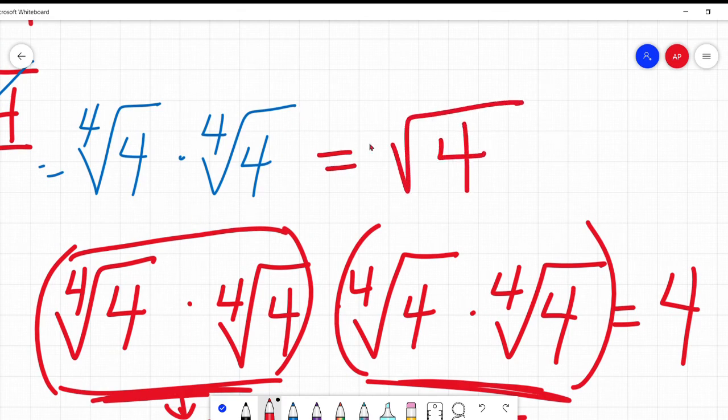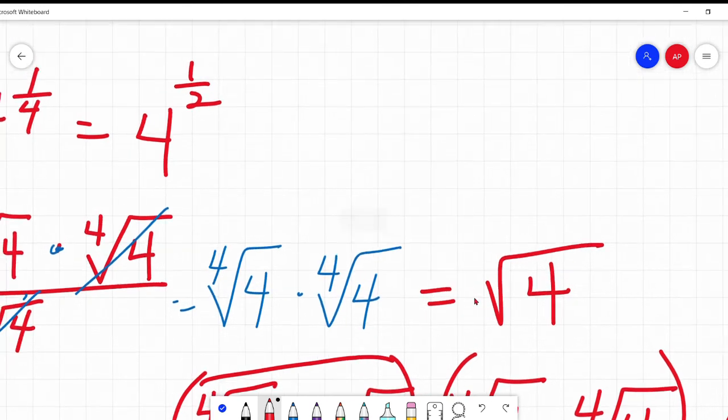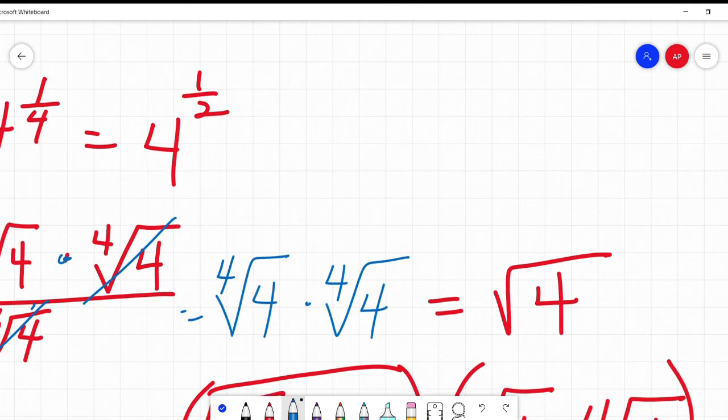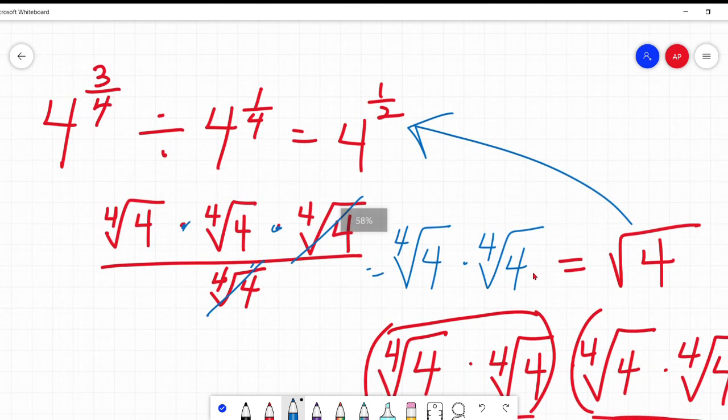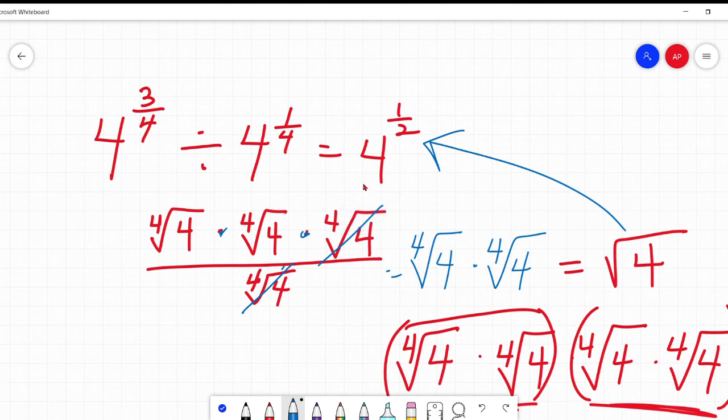And what's another way that we said to represent the square root of 4? 4 to the power of 1/2. So that's a little bonus aside to actually show you sort of the nuts and bolts of what's happening. And just to show you a little proof that yes, it still works. If we have 4 to the power of 3/4 divided by 4 to the power of 1/4, we can still just subtract. All right, so that's some broad details and also some specific details all about exponents with fractions.